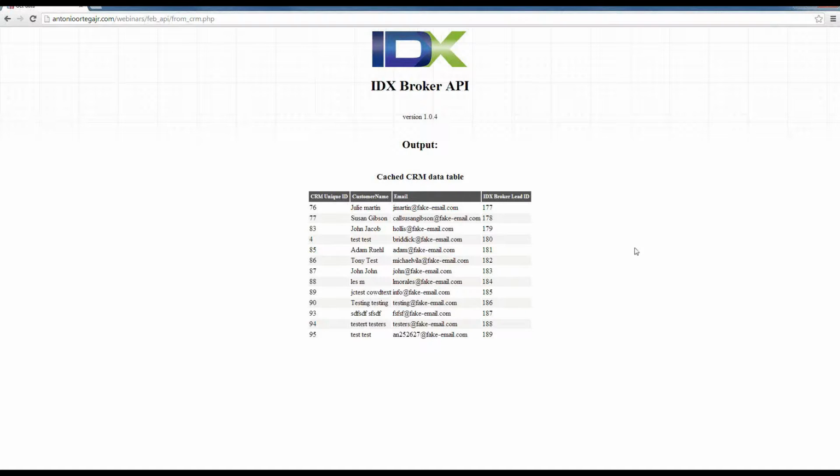Now that I have this all in my table, I can make calls to either the CRM or IDX Broker, however I see fit, and time to update. And this can create, while not a real-time sync, what we're looking for here is probably something more along the lines of a virtual sync as opposed to real-time. I have all the information I need. Should one of these customers or emails change their name, change their email, this table can grow to have things like notes, anything that you can pass back and forth.